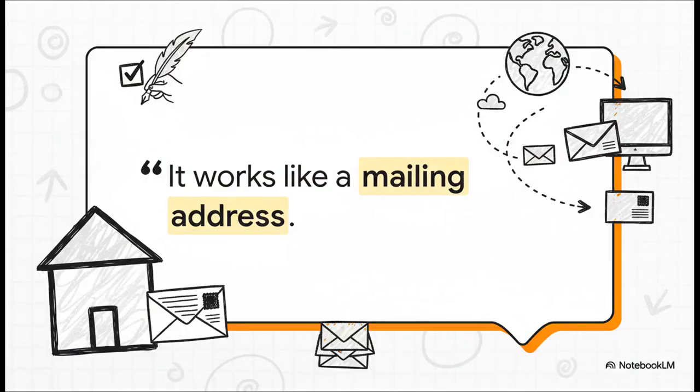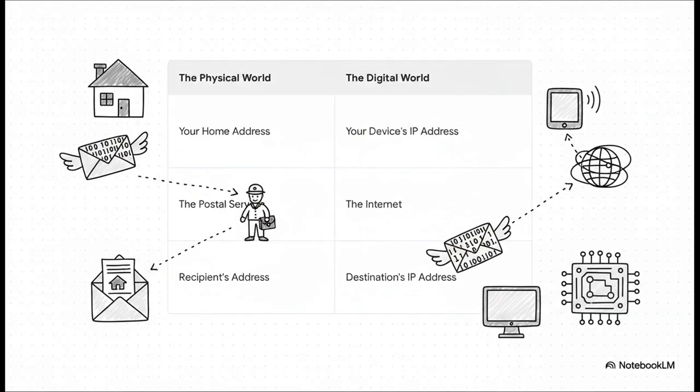And really, if you forget all the techie jargon, this is the one thing to remember. The whole idea is just that simple. An IP address works exactly like a mailing address. This is the key. If you get this, you get the whole thing. Okay, so let's break this down.